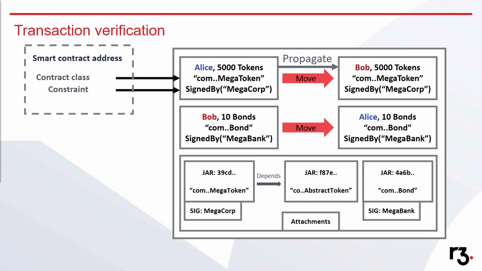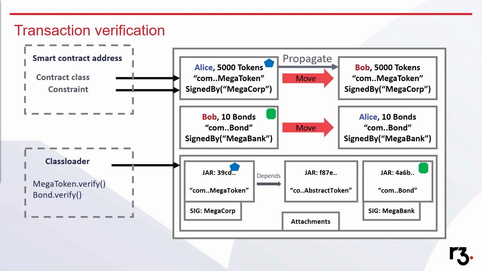So what happens next? Well, Corda will identify which states and which contracts form the same smart contract, and will verify the constraints. So it will do that for the tokens. It will do that for the bond. And we see that for the abstract token, the dependency, there's no check. So MegaToken must do that, because otherwise no one will for now. And we'll see what happens if you don't next. So next step for verification is Corda builds a class loader of all these attachments.